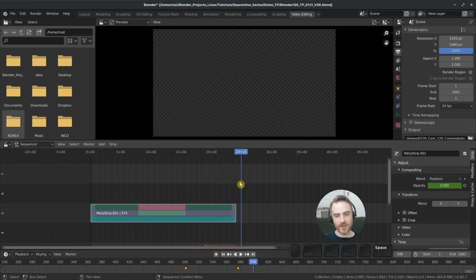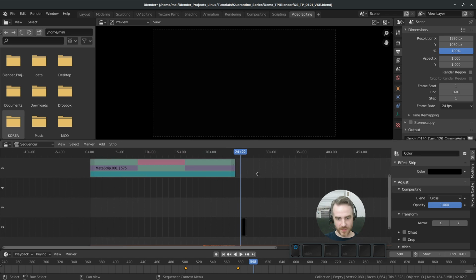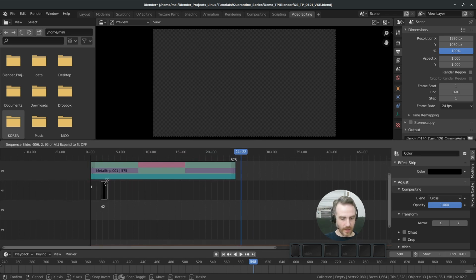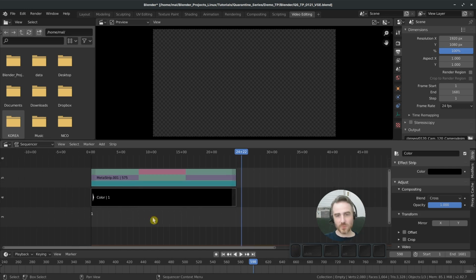All right. Okay, so the only other thing I want to do is add in a color. So I'm going to fade it to black. I'm just going to add in Shift A, add in a color. And by default, it's black. And you can see that it's down here. I'm going to grab it, Control to snap it to the handle here. And then I'm going to grab this handle, G, Control to snap it to this one, because we're going to do the same thing at the beginning.